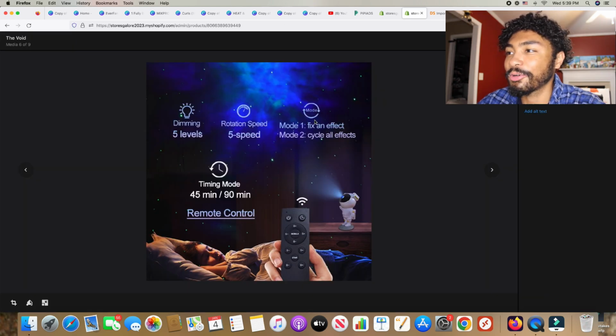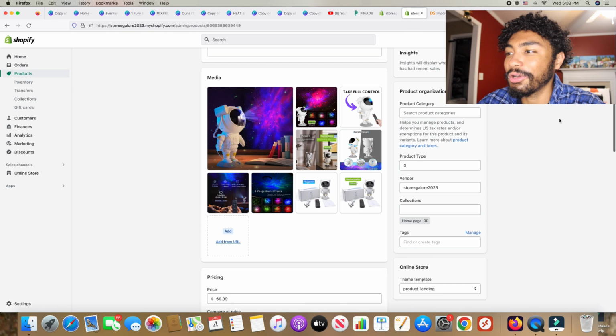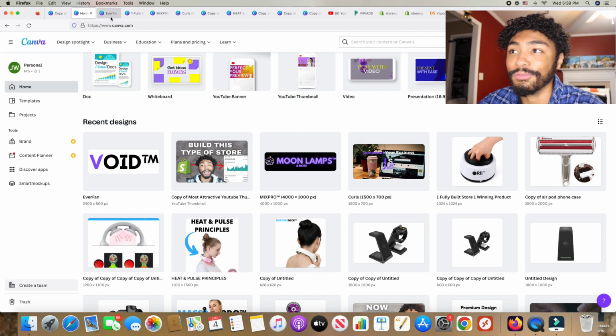But you can see all these infographics are super simple and clean, and we don't want anything that has a whole bunch of text in it that'll be super confusing. And if you can't find a listing that has good pictures, or you just want to add some stuff to it or remove the background, I highly recommend that you use Canva again for these types of things.